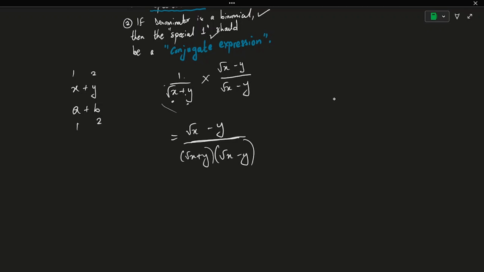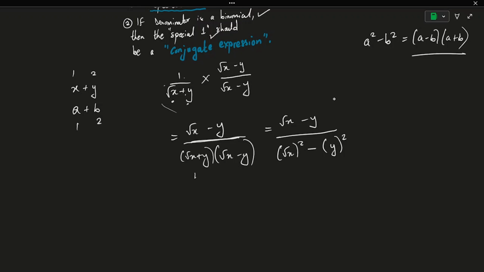If you have been paying attention, you can see that this is a difference of two squares. Because it's root of x plus y, root of x minus y, this can be written in this form. So root of x minus y divided by, with a difference of two squares, we square the first, and then there's a minus, and then we square the second term. This is because if you have a squared minus b squared, this is a minus b, a plus b, right? So to move from this to this, you square the first one, put a negative, and then square the last one. And then this is what we have.